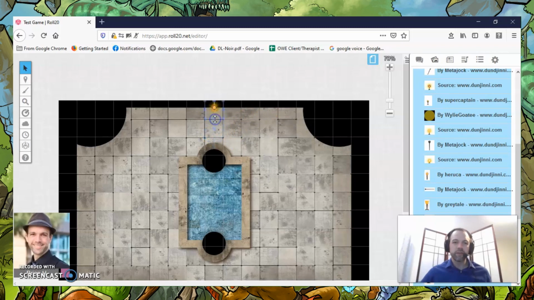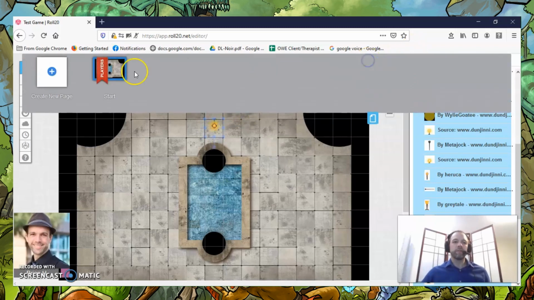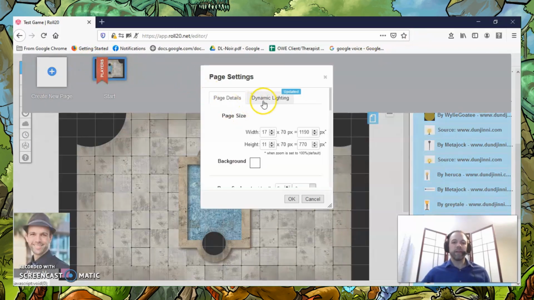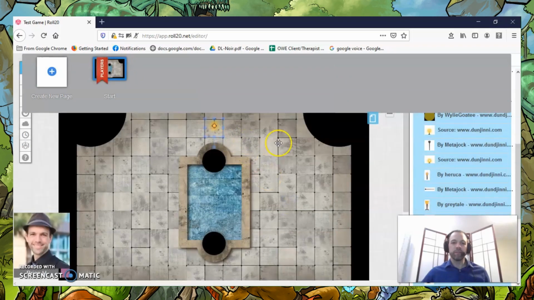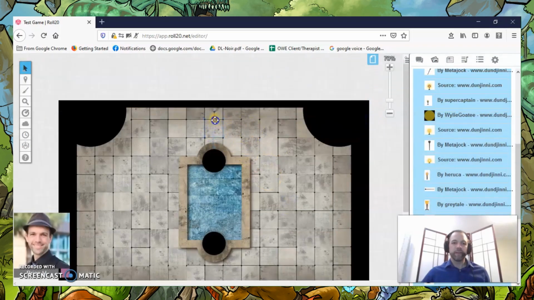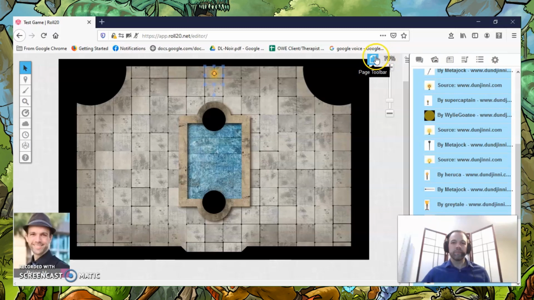But one of the things to notice, you'll see, is it aligns to the grid. And let's say I want to put it on this wall here, which is kind of in the middle of the grid. What I want to do is come in here and take the grid off initially. So I'm just going to disable the grid for a moment. You can see it goes away. And I'm just going to move this right up against the wall, like so.